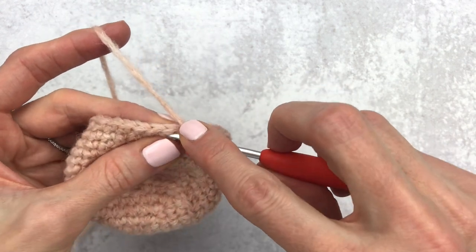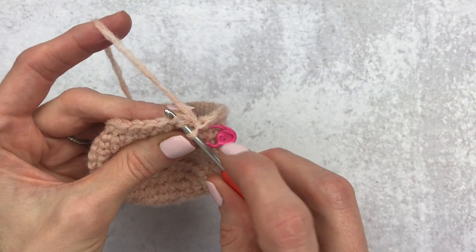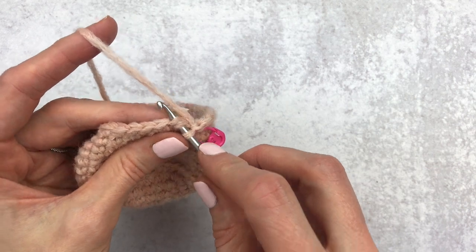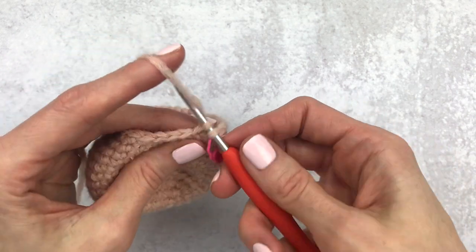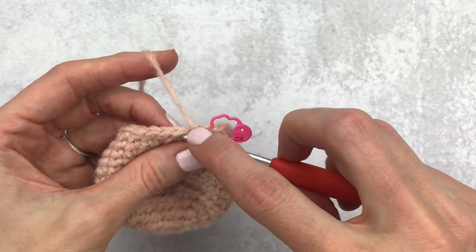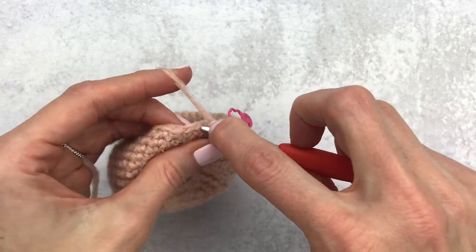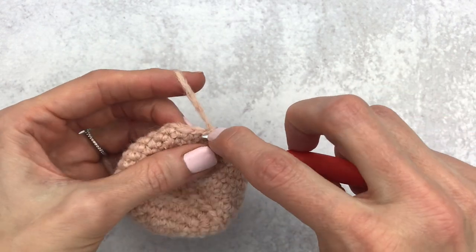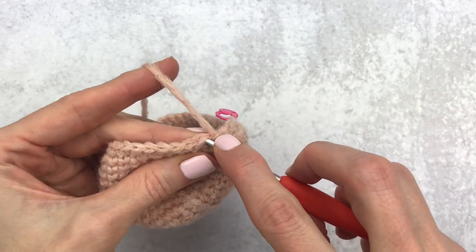So I'm gonna go under the front loop of my first stitch, under the front loop of my second. I'm gonna yarn over and pull through. I'll have 2 loops on the hook and then I'm gonna yarn over and pull through. And that is my first decrease. I'm gonna single crochet in the next 3 stitches. Here's 1, 2, and 3. And then I'm gonna make my second decrease.